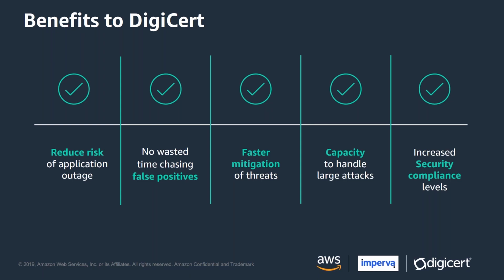We hear from customers all the time that they're the only ones in the company, right, on the security teams, who even know that they're under attack. So this is a story we actually hear a lot. It's great to hear it from the DigiCert team. It all comes back to security, to performance and availability, right, that I've talked about. So the Imperva network is able to automatically handle those large attacks, so we can keep companies like DigiCert safe. It doesn't matter the type of attack, the size, or the duration of the attack. We can do all of that without dropping anyone from the service. And because of that, we really pride ourselves on being a trusted partner in security.